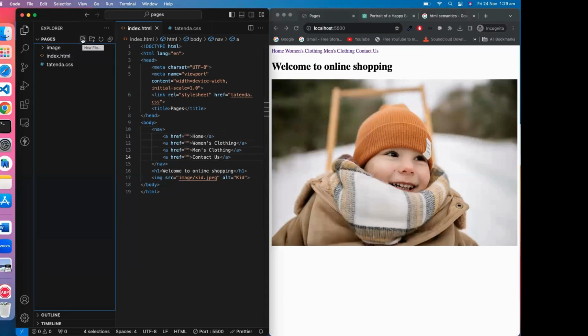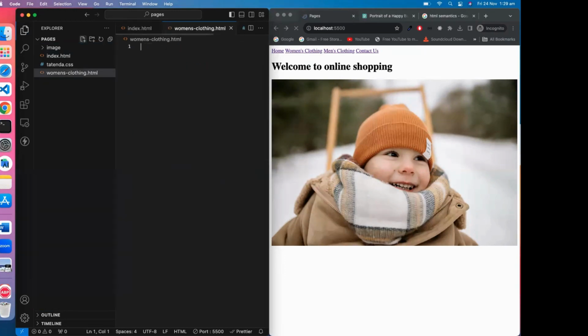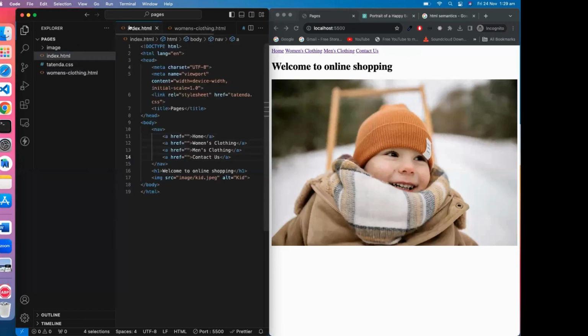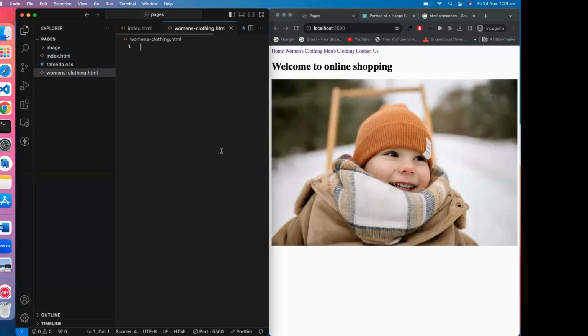So click plus over here for new file and just type women's, one word, dash or hyphen, clothing dot html. Simple.